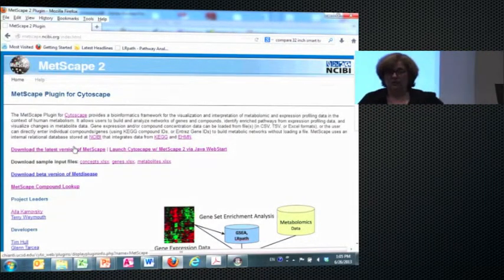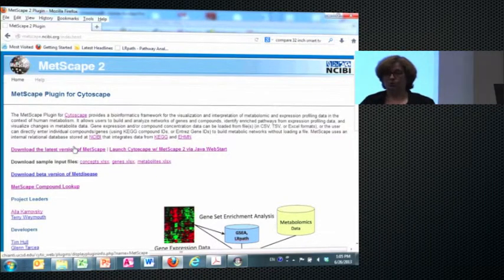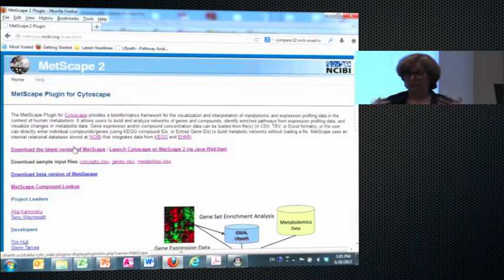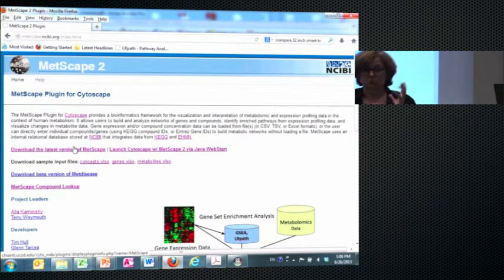Like I said before, Cytoscape is an open source general purpose network analysis and visualization tool. It has been developed and is being used to visualize very different networks, not necessarily biological networks. It can be a social network, or anything else, but it is incredibly powerful. It's a framework, and there is a core Cytoscape software, if you will.